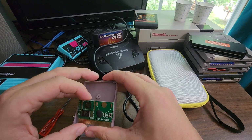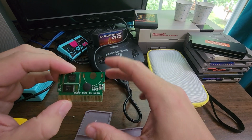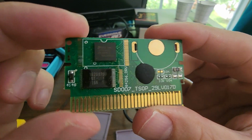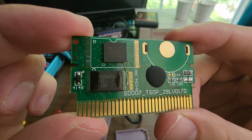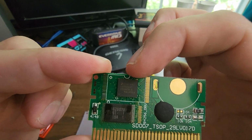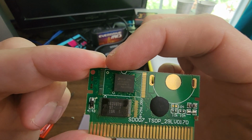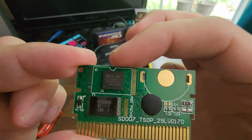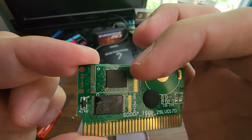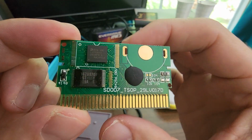If we pull this out, you can see, let's get this a little closer. We can see a couple of things. This appears to be a universal board. If you look, forget the chip there. There is a space on the board for an integrated circuit to be soldered in that isn't being used, and this has been sort of dropped on top of it.